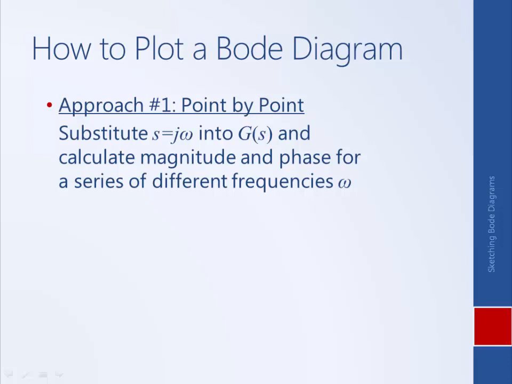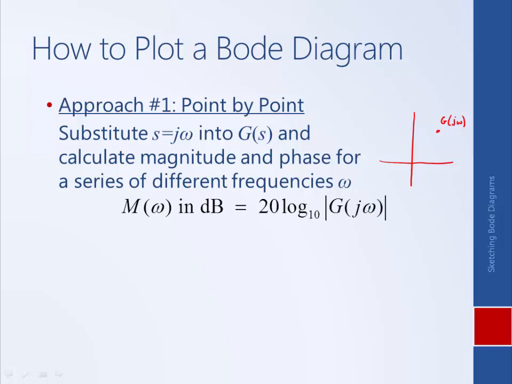So in the previous module, we learned that we can construct a Bode diagram, or find the frequency response information, specifically the magnitude and phase, by substituting s equals j omega into our transfer function. When we do that, G, our transfer function evaluated at j omega, creates a complex number. And from that complex number, we can determine the phase and magnitude of the system for that given frequency, for a sinusoidal input of frequency omega.